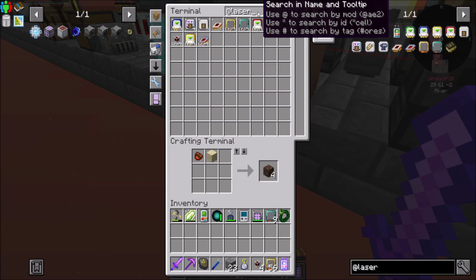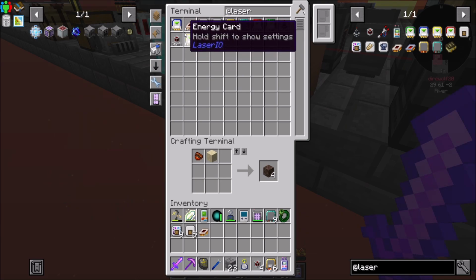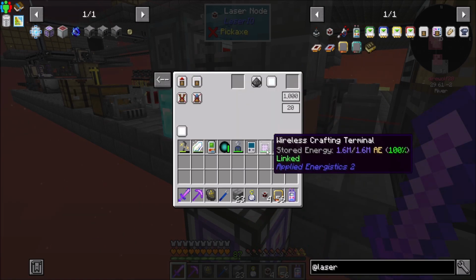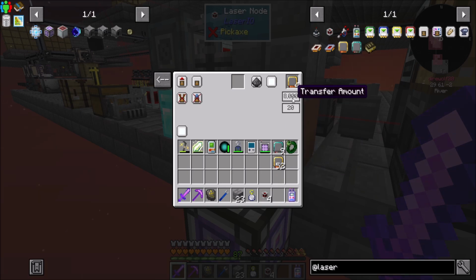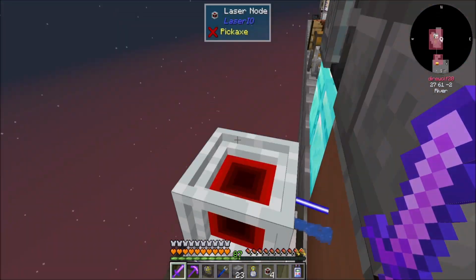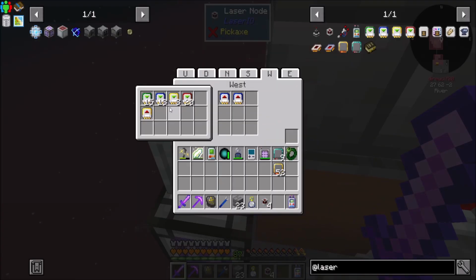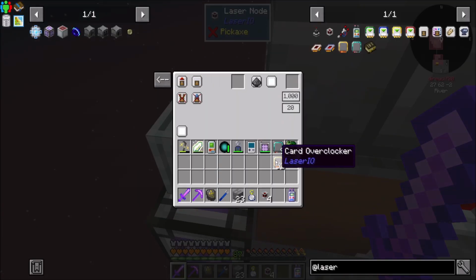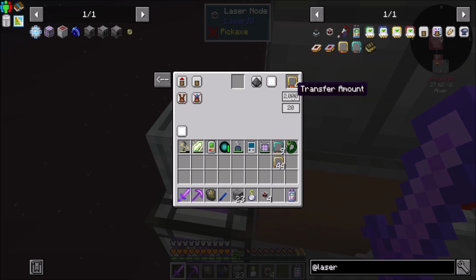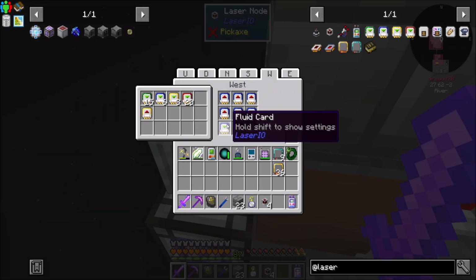Alright, so now... Sweet. So how about on west, we do extract that, and then I could probably just do it a little bit easier here. Okay. Extract that. Extract that. Extract that. Cool.